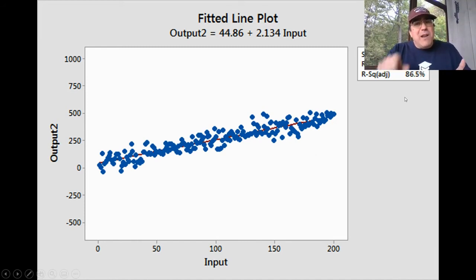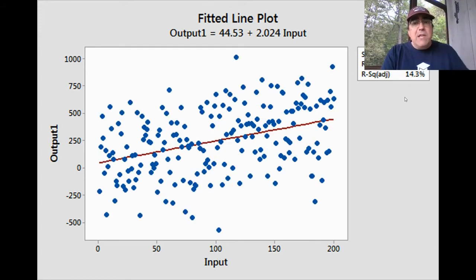Now this is R squared. It tells me that R is even higher. I don't know what it is. I can put it in a calculator and take the square root of 0.865. It's going to be 0.9 something. So that's a pretty good correlation coefficient. And notice that all the blue dots are pretty close to the line. Compare that to this graph. Look how spread out the data is. It's really spread out. And the R squared value is 0.147. It's getting really close to 0.